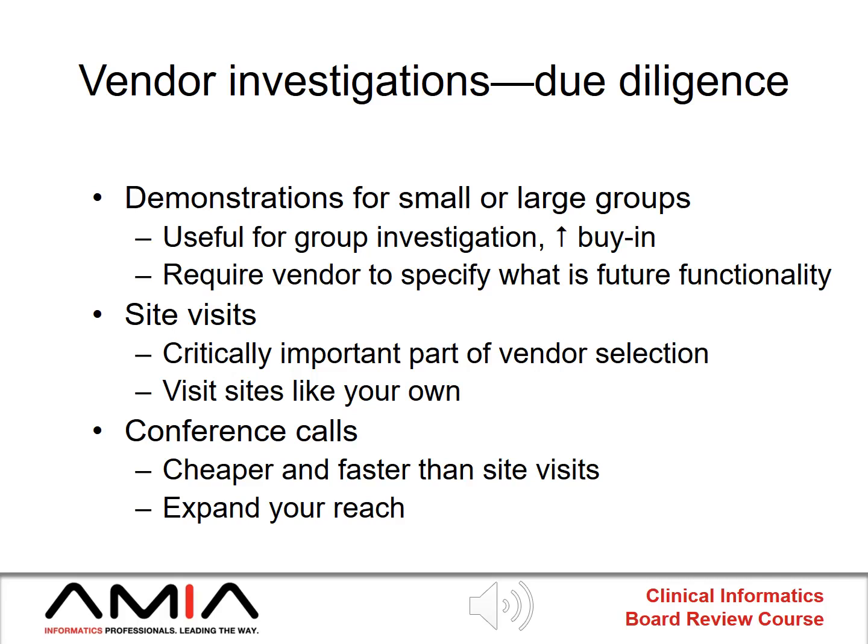You would want to specify to the vendor that you want to make clear what's there now and what will be there in the future, and if it's a future, when. Site visits are particularly helpful because they allow you to see the system you may be licensing, so-called in the wild, in a place similar to your own, and it's best if you do find places that are a lot like your own.